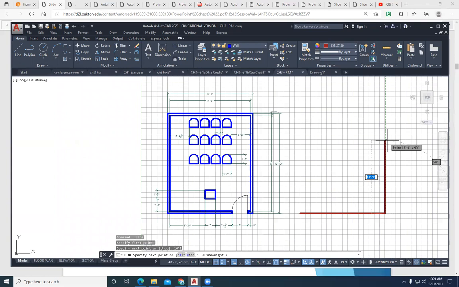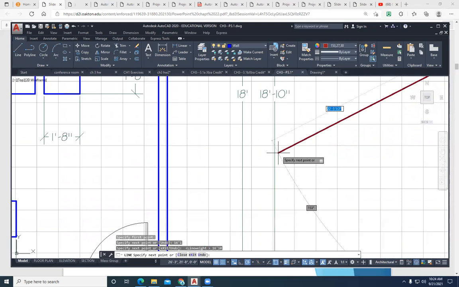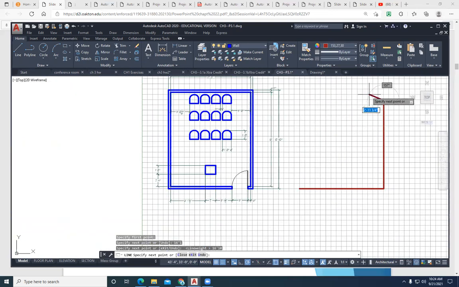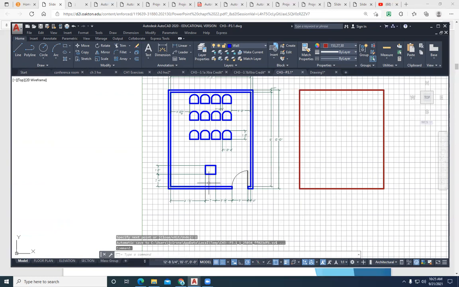As I look at this, you see that green line, that's my polar tracking. That allows me to just point it in the right direction and then type in my values. You don't need the inch component on that to make that work. Since it's 18 feet, I'm going to hit U for undo. And then I'll type in the right value, 18 feet, 10 inches. And then we can come back this way, and again, 16 feet. And then C for close. So as we go through and create these different geometries, we just want to emphasize the basics for that.